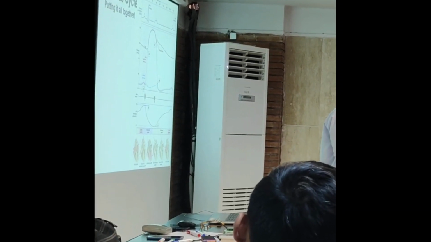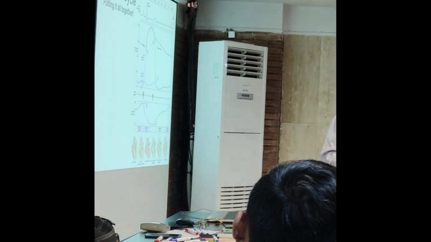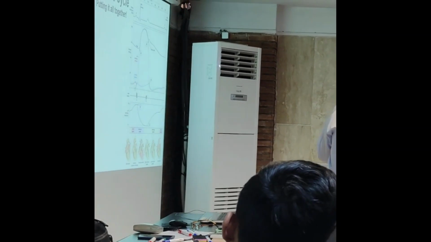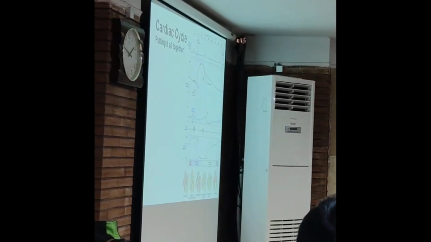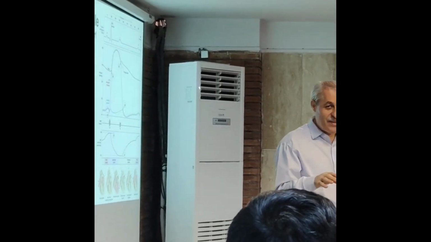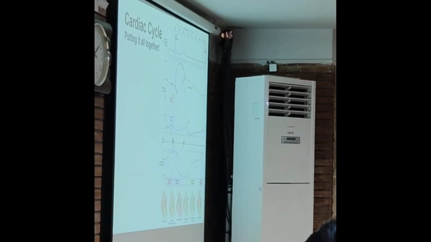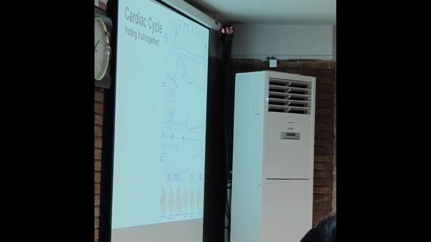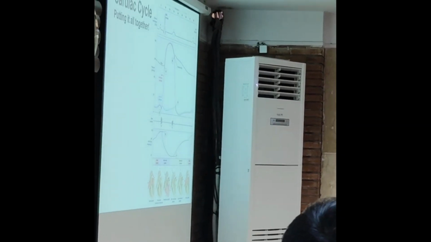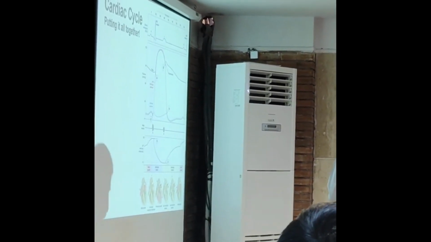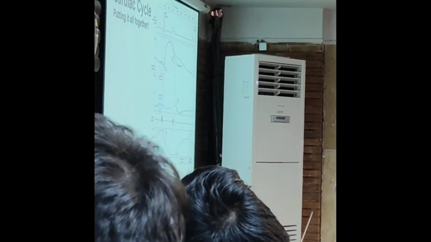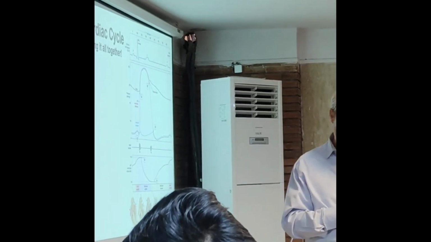During deep inspiration, when more blood is coming into the right part, the aortic valve is closed earlier than the pulmonary valve. So there is a normal split between closure of the aortic valve and closure of the pulmonary valve. We can usually see it during deep inspiration. This is called normal split.